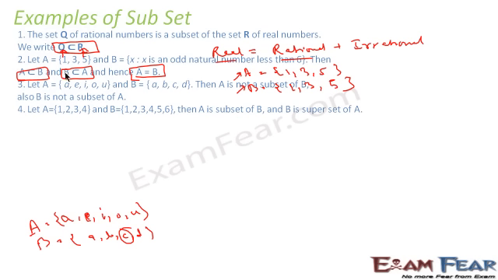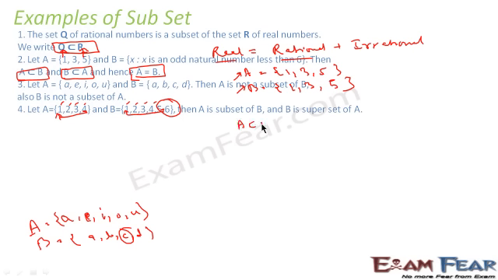One more example: A = {1, 2, 3, 4} and B = {1, 2, 3, 4, 5, 6}. All elements of A are also in B, so A is a subset of B. B has extra elements 5 and 6, so B is a superset of A. Had B only contained {1, 2, 3, 4}, we could not say B is superset of A. To say B is a superset of A, B must not equal A and must have some extra elements.